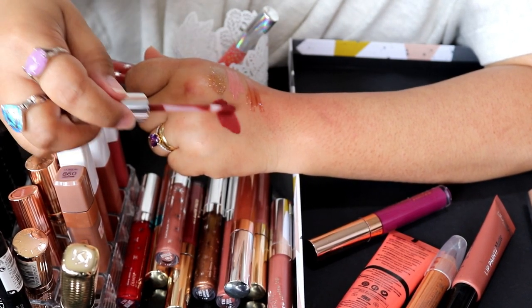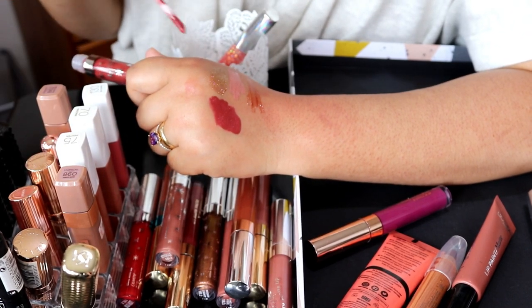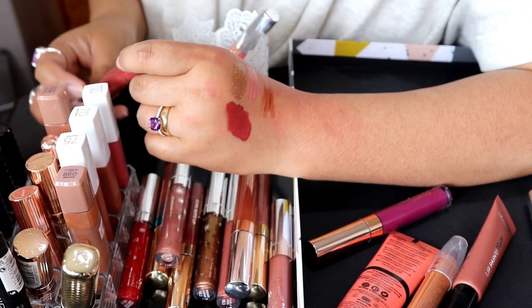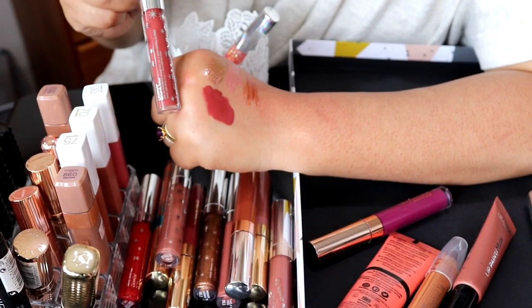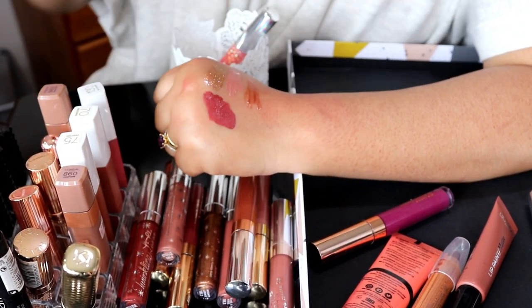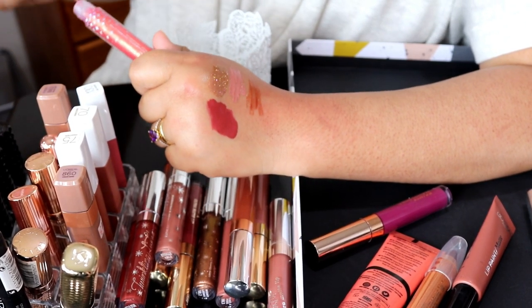lip gloss yet, so I could not tell, but I think I like this too. This one is in the shade, it's a collaboration again with Kathleen Lights, Little Star. It's a pretty maroony, browny red. I had no idea, it's my first swatch, I've never worn it yet, because it's fairly new to me.